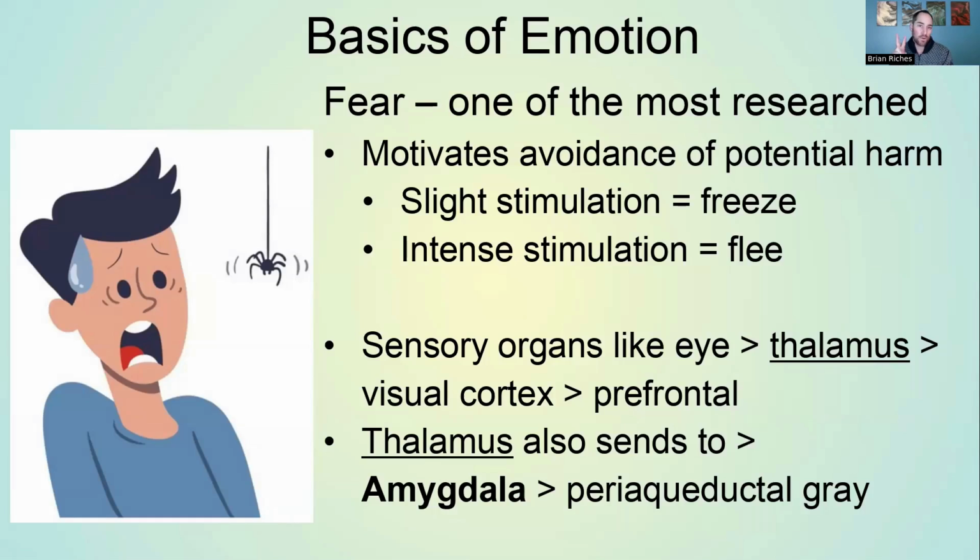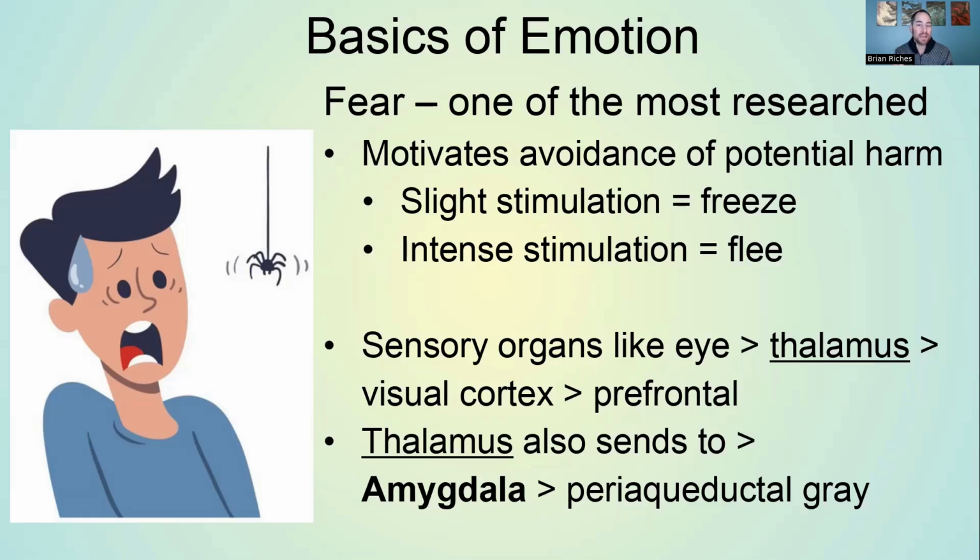That thalamus can go through two different pathways. One of the pathways goes to the visual cortex, in this case like seeing the spider, and then to the prefrontal cortex. Your prefrontal cortex, your more cognitive abilities, you're like, oh no, that's a spider. And then you can process, is it a dead spider? Is it a live spider? Is it a fake spider that my kids left out? Or maybe it's just a dust bunny and I need to put my contacts in. So that is one path, going from the thalamus to the visual cortex to the prefrontal cortex.